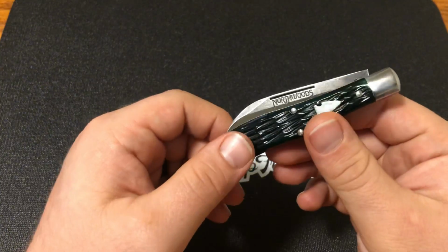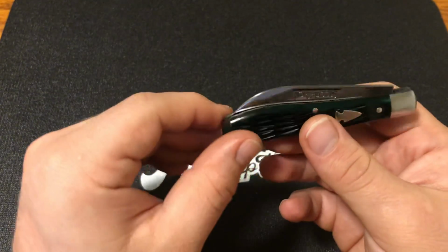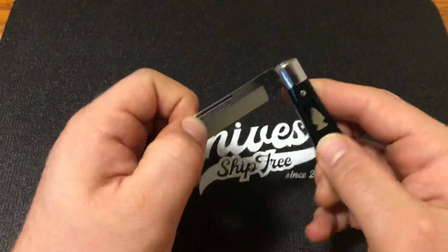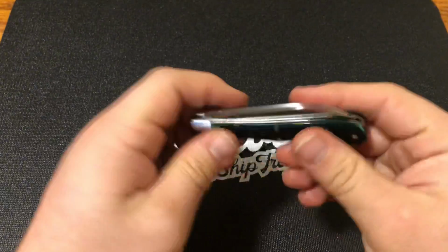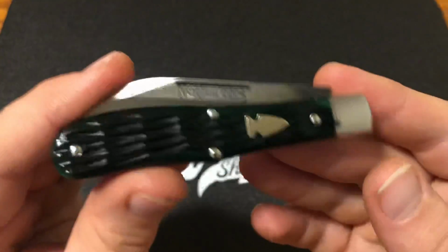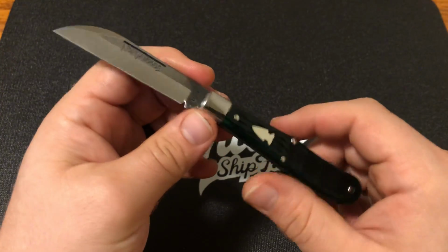So I do think this would make a nice user if you were going to use it. If I was going to use it, I would probably drop the tip slightly, but not a huge deal. Like I say, your finger doesn't catch, and it's a really well-made knife. Kind of a light snap closed from the half stop, but nice walk and talk open, very usable, practical pull at about a 4. No big gaps, nice transitions, nice bone, especially if you like really dark green, and the classic bone cliff blade shape that Northwoods is fond of using.